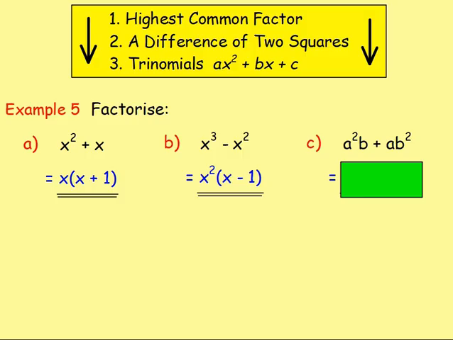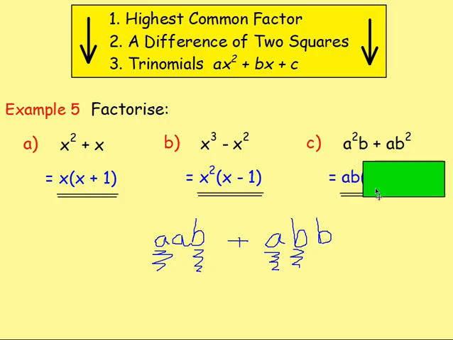Next one, a squared b plus ab squared. Do not be afraid to just go to the side and think a squared means a times a, and you're also multiplying that by b. Then you're adding on, again, ab squared, that's an a times by the b squared, which is b times b. What do they have in common? Well, you can see there's an a there and an a there. Brilliant, so that's a common factor. Anything else? Well, yeah, good. There's a b there and a b there. Good. Another a? No, you couldn't take out another a because they do not have another a there. It's got to be something they have in common. So, we have taken out an a and a b from both parts, so ab is the common factor.